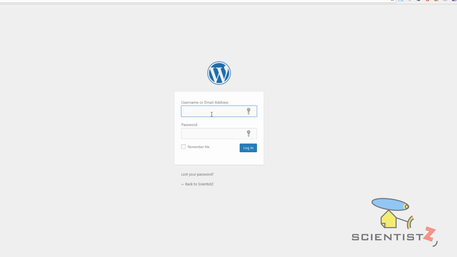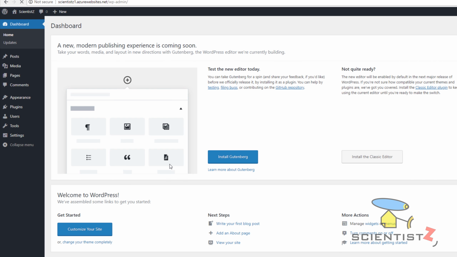We're gonna use the same username and password we mentioned in the step earlier. There's an option to remember your credentials. Click on it and click on login. Voila, this is your site fully installed and functional on WordPress, on Azure, using the WordPress template.